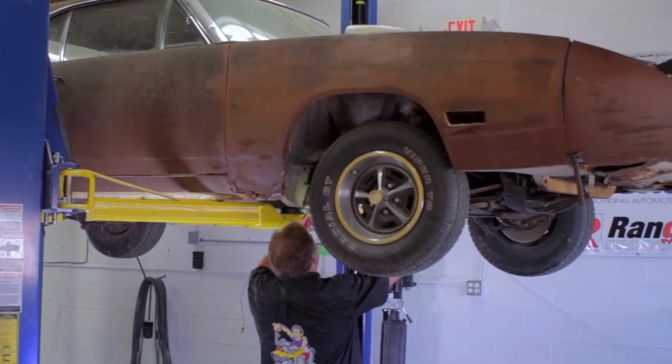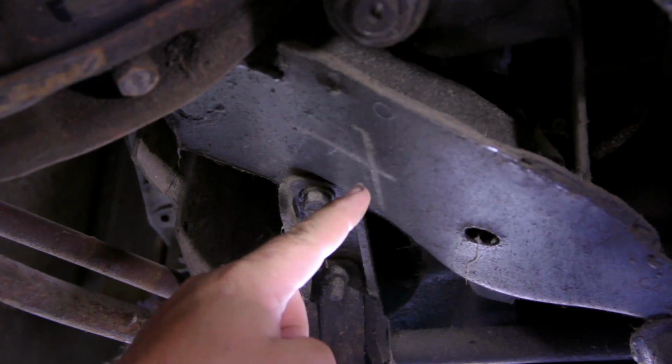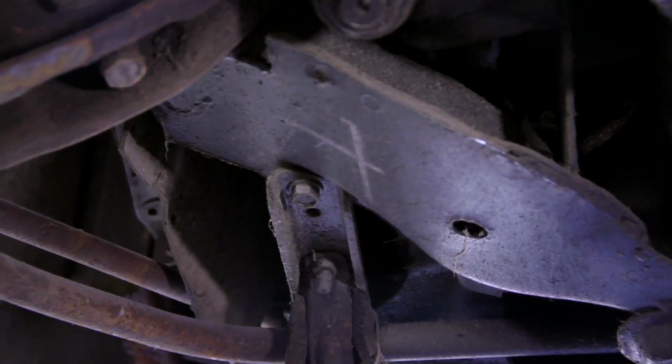And up here at the front on the K-member, you see an X. It's always nice to really go over these cars with a fine-tooth comb, see exactly what markings and whatnot some of these cars have on them. It's like finding a buried treasure. You dig, dig, dig, you find a little pot of gold or something. Then later on, when the car is complete, we'll actually duplicate those factory markings that we find and add the ones that are also missing.